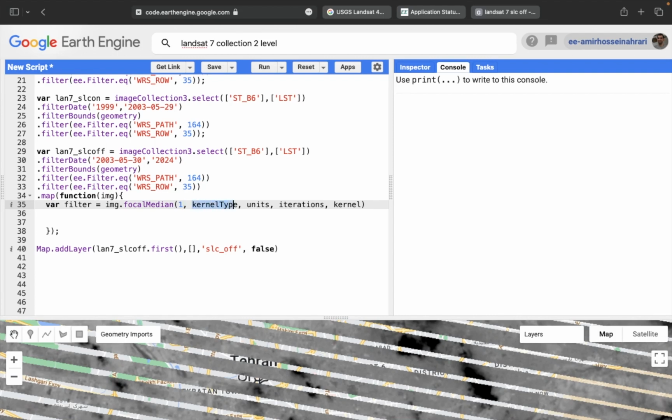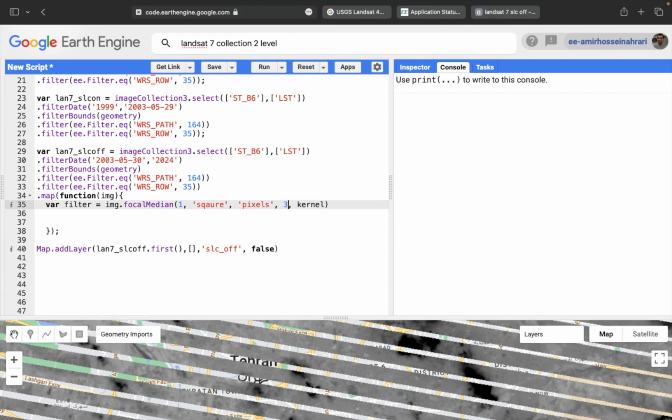The kernel type should be a square, because pixels have a square shape, and the unit should be pixels here. Iteration shows how many times the process can be repeated in the code, because as iteration increases, we can get a better result.